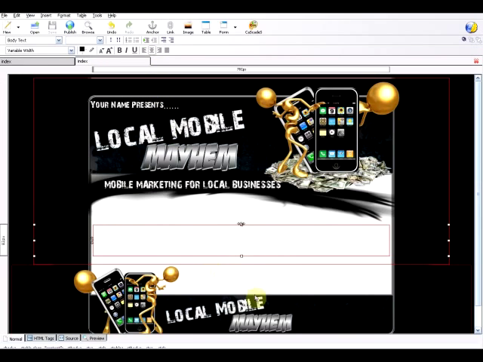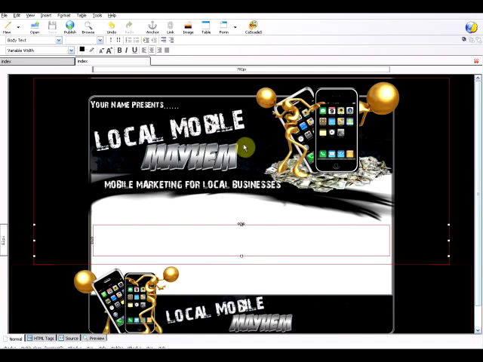Before we do that though, I just wanted to point out one thing. If you notice, if I hover over this image here, you can see a box pops up that tells us the path to the image, and at the moment that's pointing to the C drive, which is where my images are. Now when we upload that to the internet, obviously the website page won't be able to locate the image if it's still pointing to my computer.